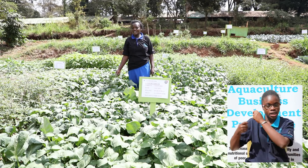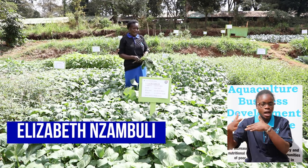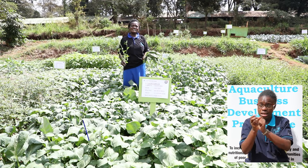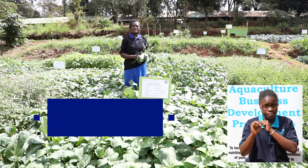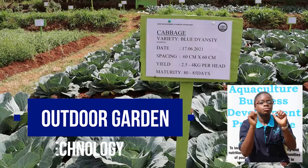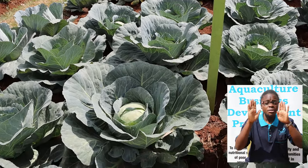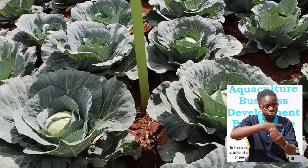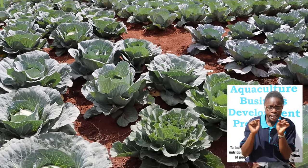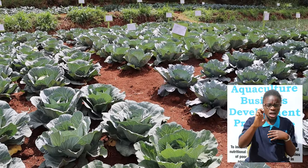Now, the traditional or the common kitchen garden, where we establish a kitchen garden outdoor. Whatever space somebody has, even if it's 10 meters by 10 meters, it is important that you subdivide that space into micro plots so that you can have various vegetables in that garden. It's also important that you have a crop rotation schedule in your kitchen garden where you can have deep-rooted crops alternating with shallow-rooted crops, and we must include a legume in our crop rotation program.